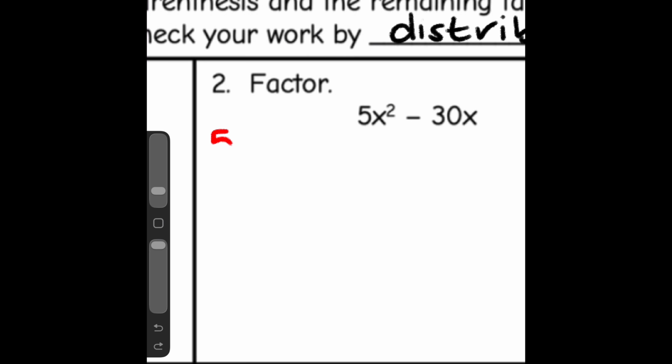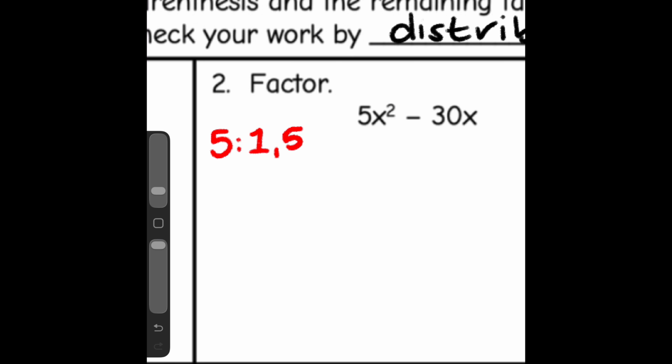Anyways, I'm going to start with the smaller number, 5. So I'm going to say 5. What are the factors of 5? I know 5 is a prime number, so its only factors are 1 and itself. So now, let's go ahead and divide 30 by 1 and by 5. So, can we divide negative 30x by 5? Yeah, it's 6, right? Or 6x.